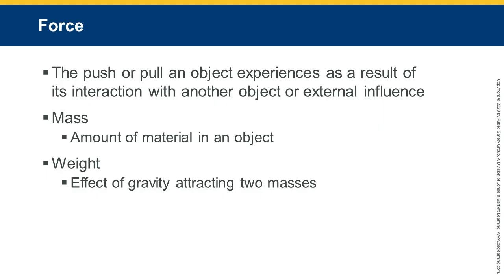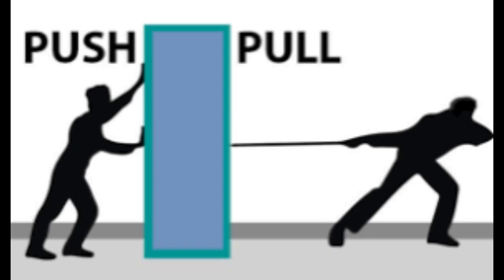Alright, let's talk forces. Don't worry, we're not launching rockets here. Just getting comfortable with the basics that keep our rope systems safe. So what is force? Simply put, it's the push or pull an object experiences because of its interaction with something else. Think about it this way. If you're tugging on a rope, the rope is experiencing a force from your pull. And the object on the other end? Yep, it's also experiencing a force.